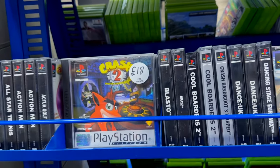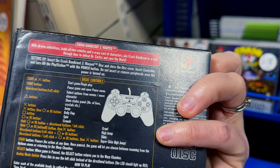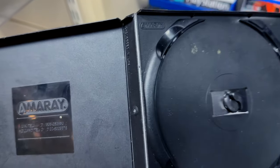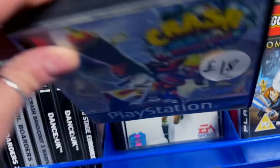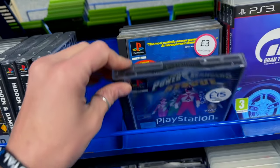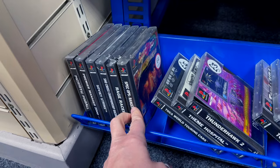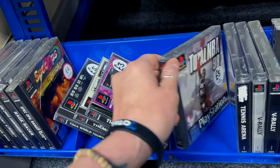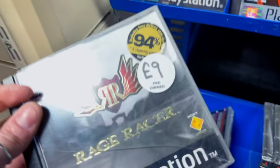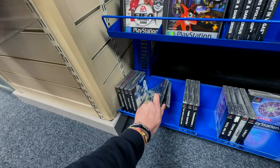PS1 - thankfully in alphabetical order. This looks like an old rental case - it is! Is it a Blockbuster one? Let's see if we can find out, but there's no Blockbuster marking in there. Damn it. FIFA 97 - we don't care about FIFA. Team Hospital is a classic. Total NBA 98 - very nice. This is a great game, really good. Has everybody played this? Let me know in the comments.